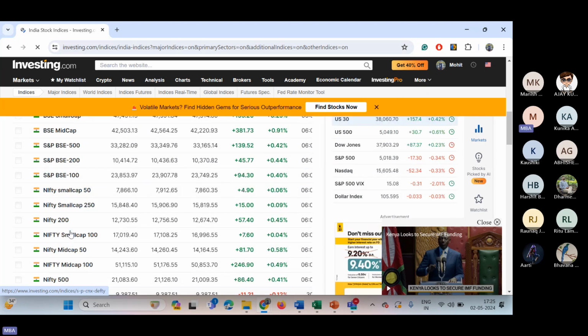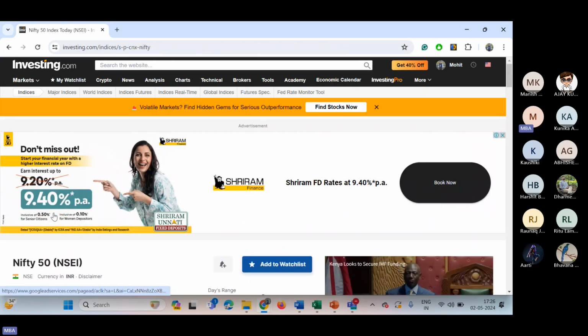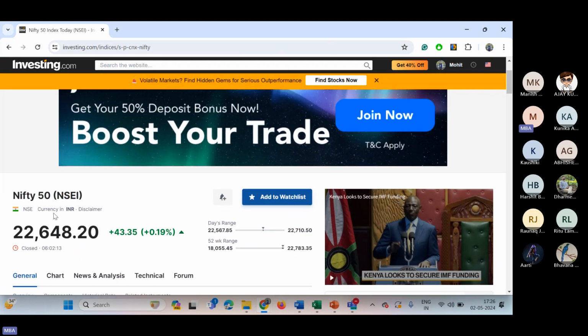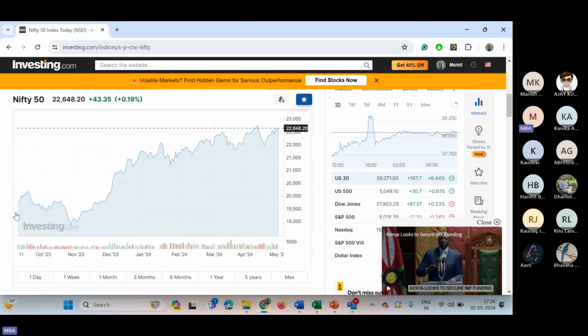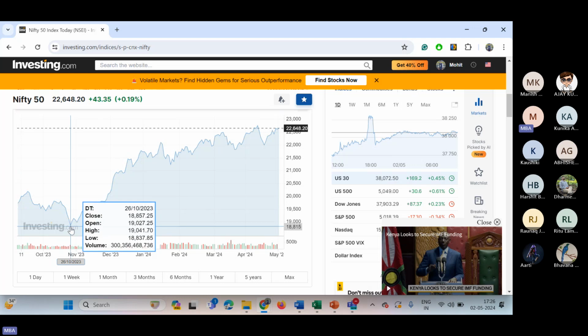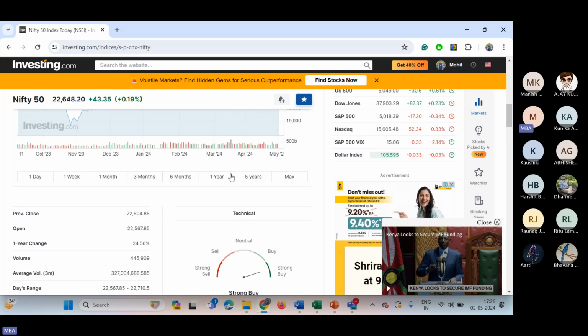Our favorite one is Nifty 50, because that we hear a lot in the newspaper and elsewhere. Let's go ahead with the Nifty 50 only. Here you can see the closing price today. Nifty closed at this price; it was slightly positive today. You can see the chart also. Recently it has been in the news that the market is performing very well. You see the jump from here, and how much jump we have seen in the market recently. But that is a different thing.